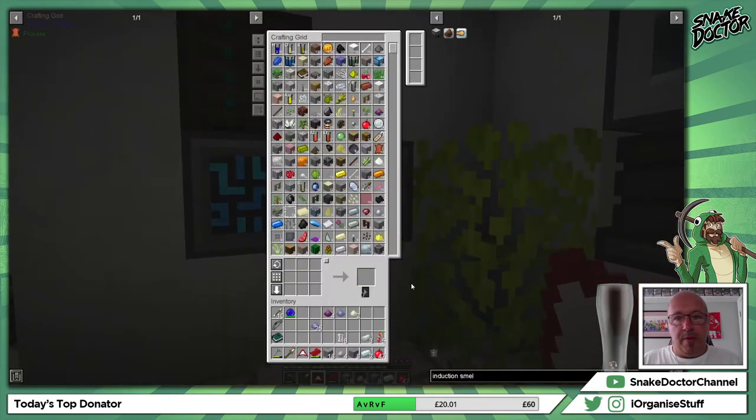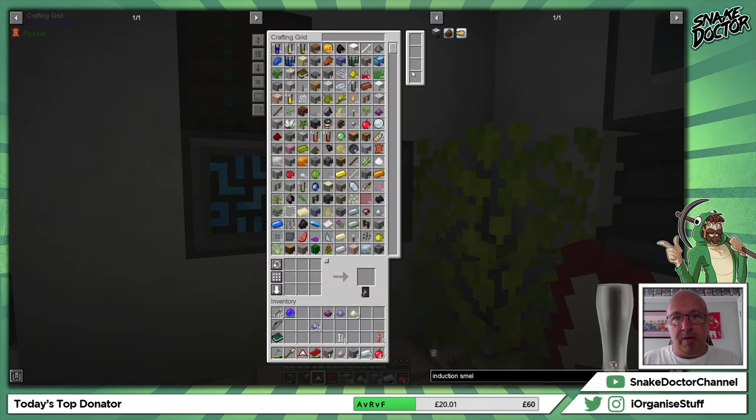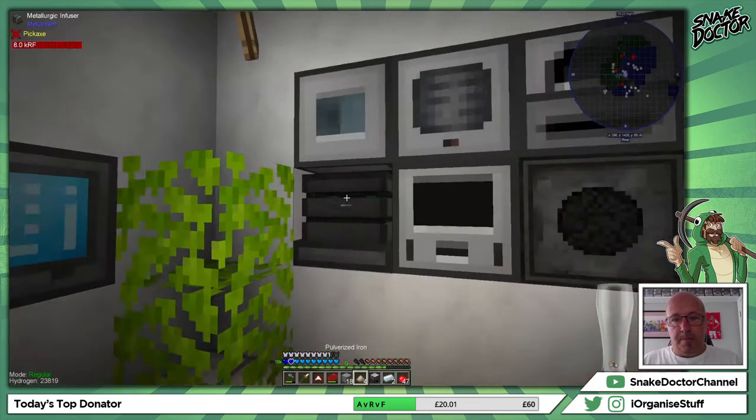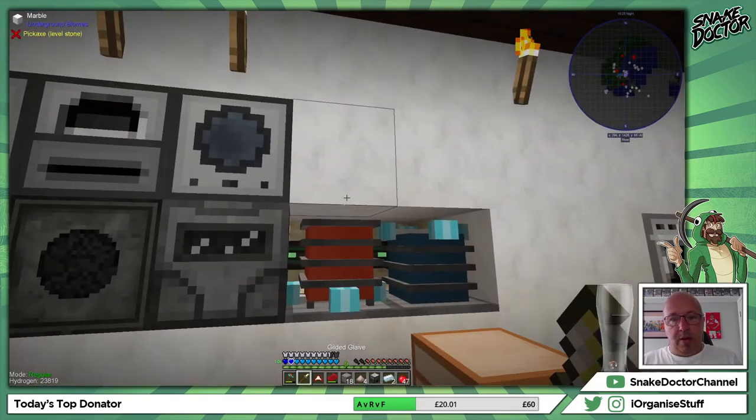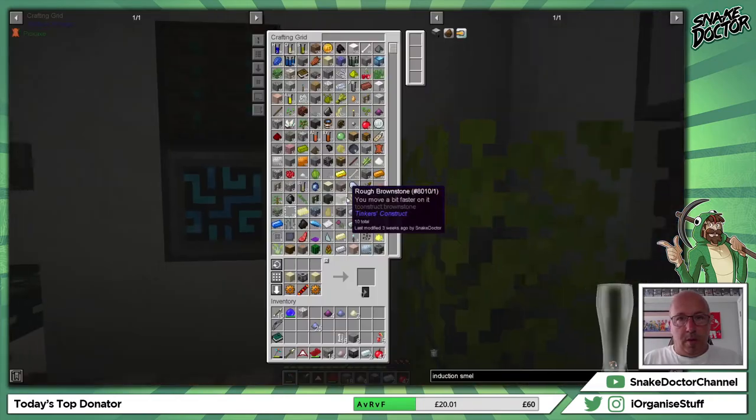So we should now be able to put that in there and make an Invar gear, which we can do. Now we should be able to make that induction smelter, which will have to go there. Then we'll need some more.